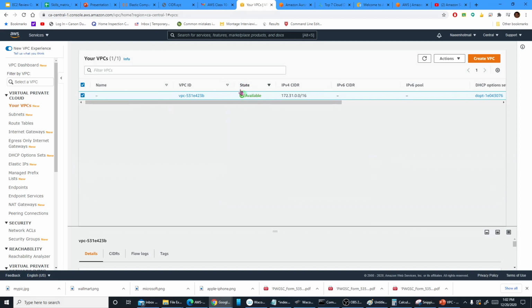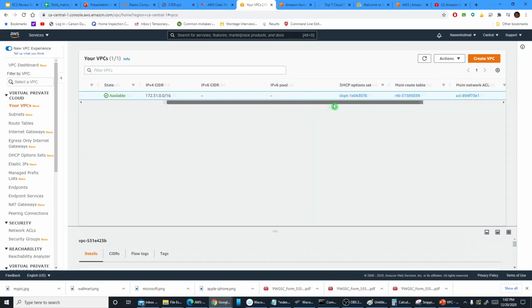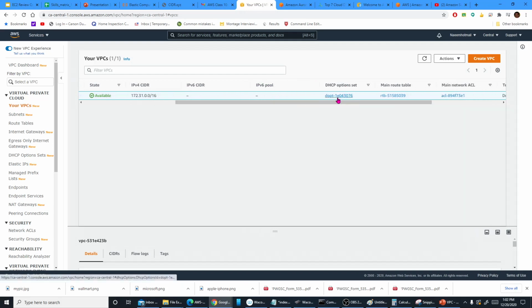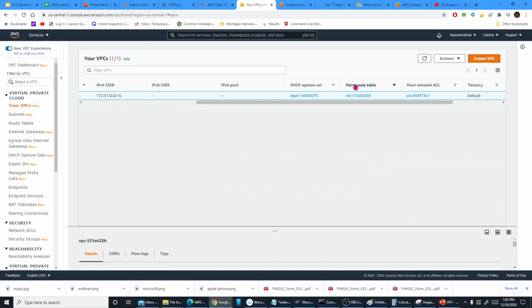Its state is available, and it has a range of IP addresses which is IPv4, and under IPv6 I have nothing, and there's no pool for this. The DHCP service is already running for this VPC. This is by default; I did not create it, and you don't need to create it. It also has one routing table attached.